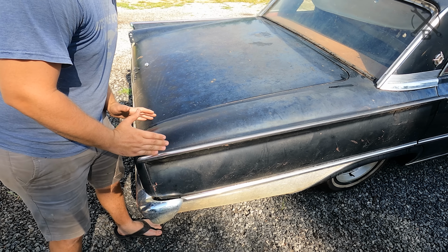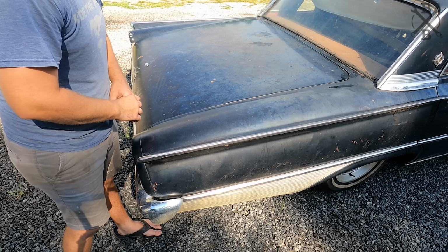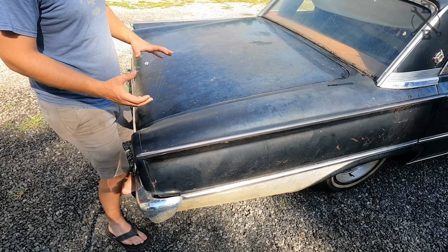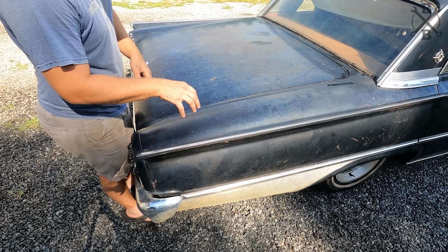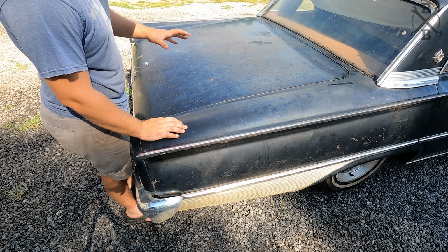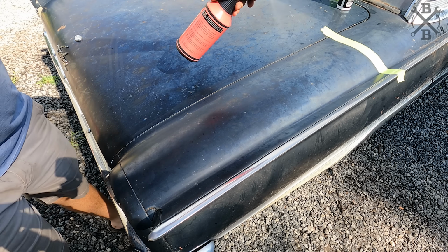I do want to just really quick, let me clay bar this spot right here. Let's wipe it down. Before I wet sand anything, let's go ahead and just try to buff it. You know, the biggest thing with this car is we're not trying to make it perfect, we're trying to preserve it. That's kind of what we're going on here. So let's see if we can clean this up without doing a bunch of wet sanding. I have a feeling there are some spots we have to address doing that. But let's try this tail section right here real quick.